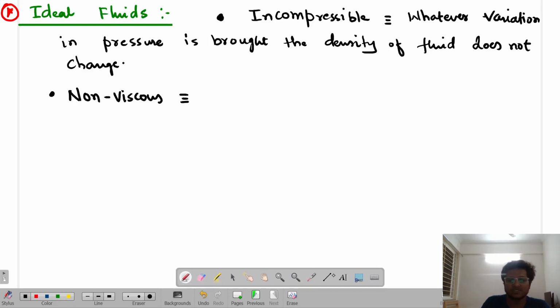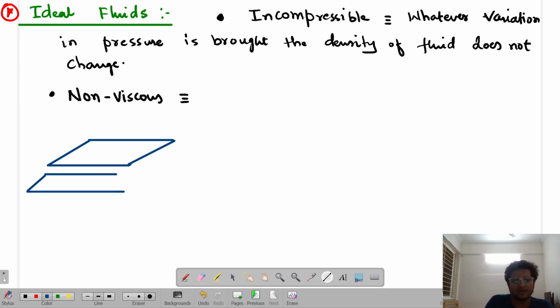Basically, what happens is that we think that a fluid is also a kind of thing. Any kind of liquid is not perfectly a perfect liquid. Just like in solids, we can have different layers and all. So similarly, for a fluid also, it is thought that we have layers. We do not have perfect fluids. Is that clear or not?